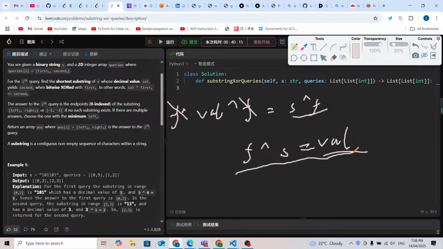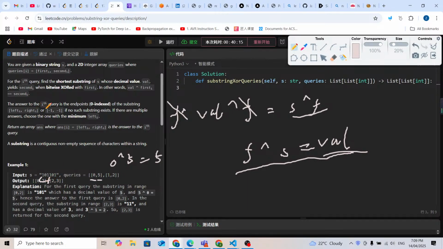So actually we can get the val directly: val equals first XOR second. For the first query, 0 and 5, it's 0 XOR 5, which is 5. Then inside the binary string, we need to find all the values equal to 5, and finally return the smallest index.